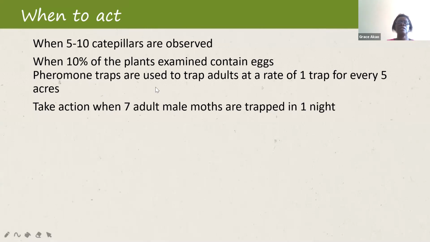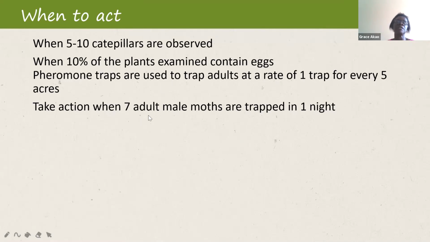action taking. The pheromone traps that are used trap adults at a rate of 1 trap for every 5 acres. You see, so this almost explains number 1 and 2. If you're using 1 trap for every 5 acres, you can almost begin to gauge roughly what you are likely to get.